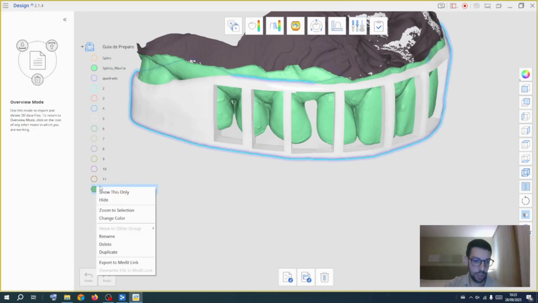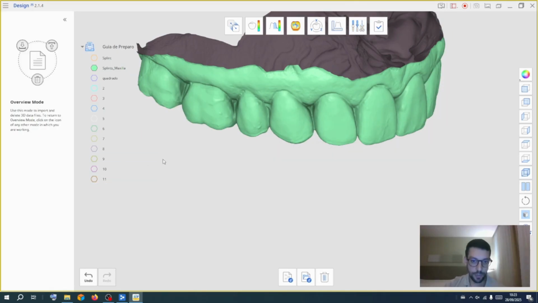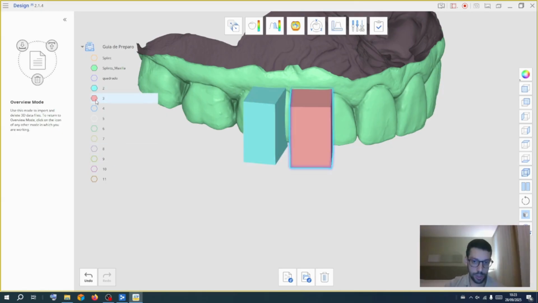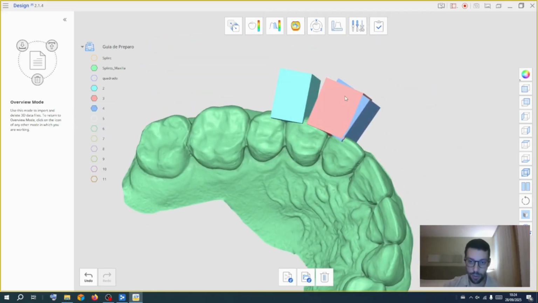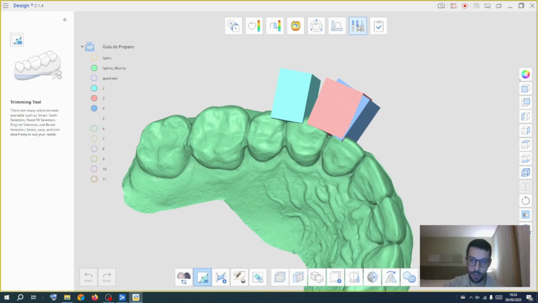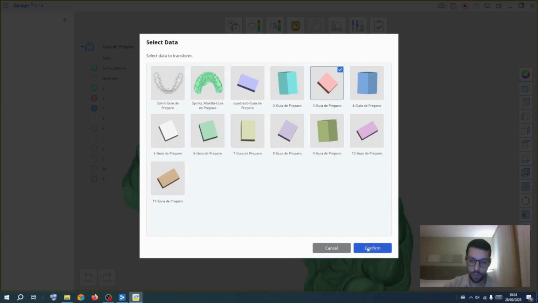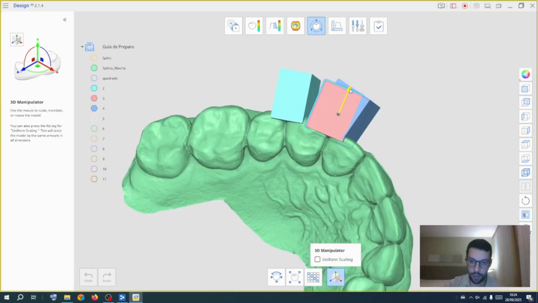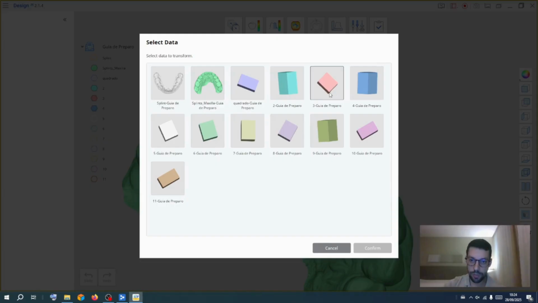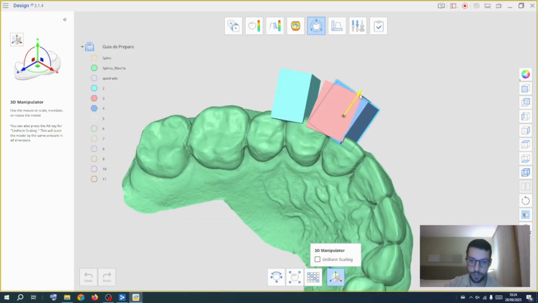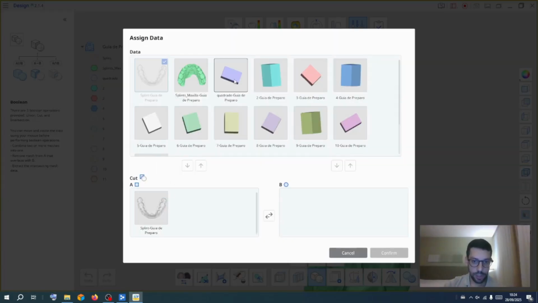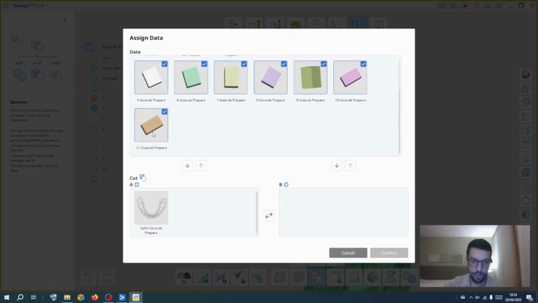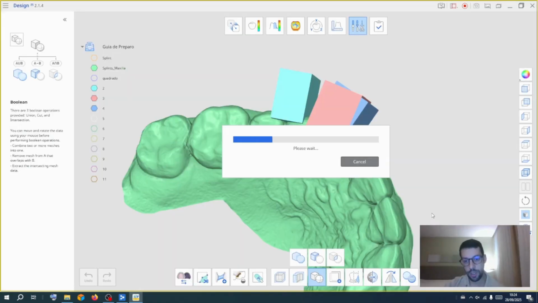Let's close the edit mode. We're gonna delete our guide. We're going to come with these two forms here, number 3 and 4, and we're going to edit, bringing them more to the buccal side. So we go to transformation mode again, and we bring them a little more in this buccal direction. And then we go again in edit mode, boolean. We're going to boolean the difference between the base plane and all those forms. Let's bring to B, and let's see how it works.